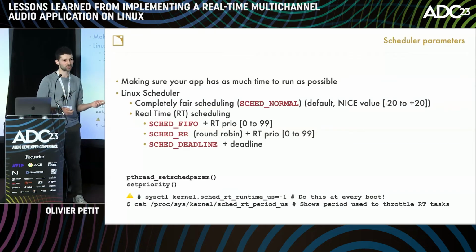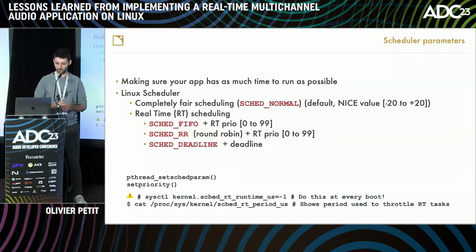Because Linux is a general operating system, when you have real-time priority, you will not be interrupted until you're done. So that means if you write an infinite loop running with the highest real-time priority, your system will lock up and you have no way of interrupting it. No way. And apparently Linus Torvalds was hit by this, by a faulty real-time program, and he was really not happy about this because for him, the system should never lock up.